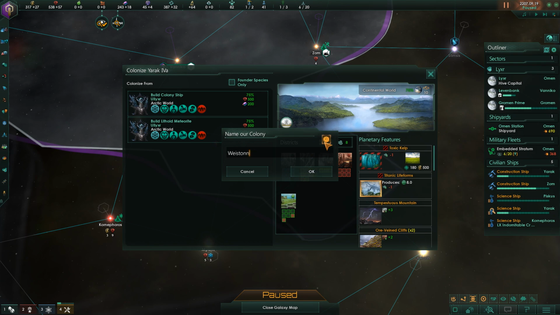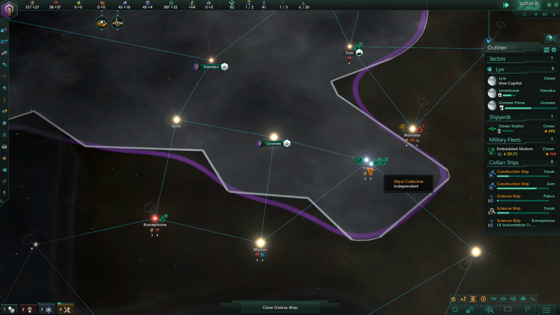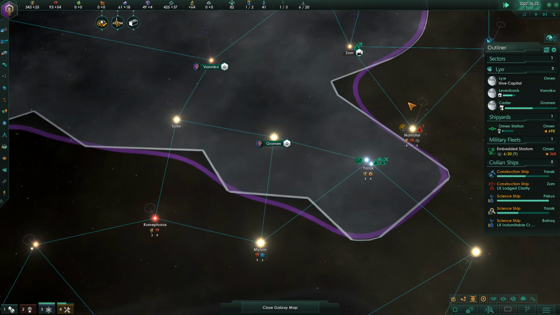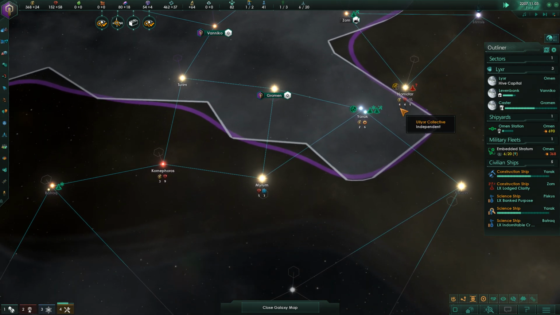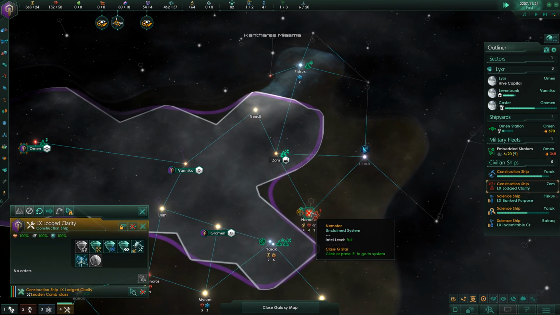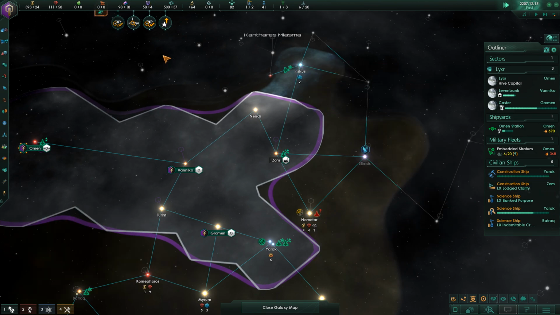Now let's go ahead and colonize. I did have a colony to rename as well. Weiston is going to be the name of that colony. That's fine. And then Groman Prime, I believe we were going to change your name. Let's go with Castor. We are going to use the random names as much as we can. All right, so it looks like we can... Oh, can't quite explore there yet, but we can explore there.